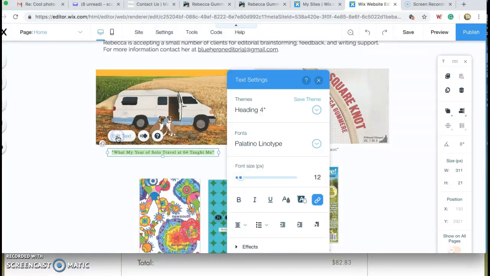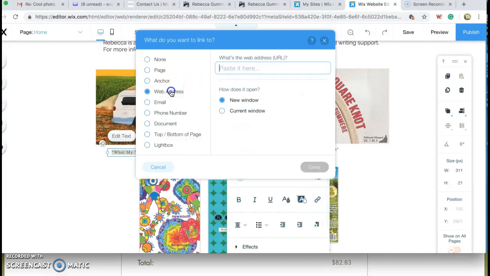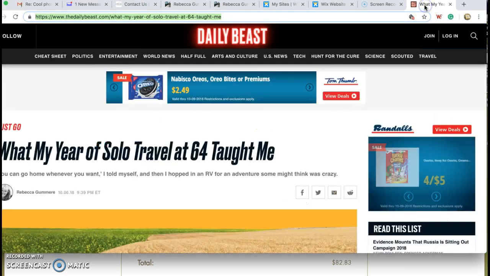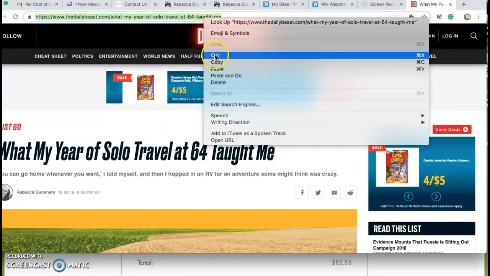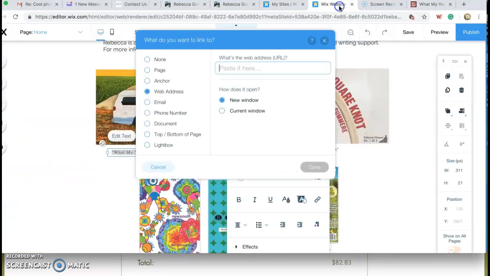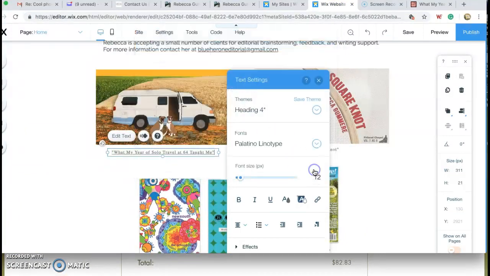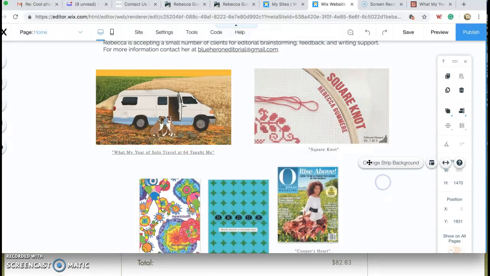So if you just go into edit text, and then it has the old link, because remember we copied this one. So we want to take that link off, and then we want to relink it to your article, which I'm going to copy the URL that I already had opened and just paste it here. Okay, so now the photo, the image is here, all the links are here.